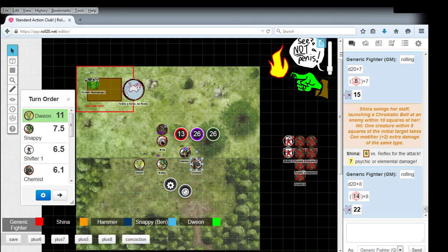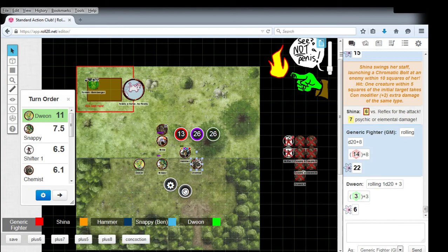This is versus Fortitude, so hopefully he doesn't have a high Fortitude. And I roll. And that's not good. So 6. That's not good. At least this is just an at-will. So at the very least, you have a +1 in your armor. And that's all I can do.